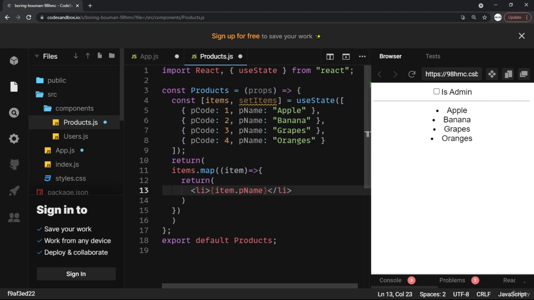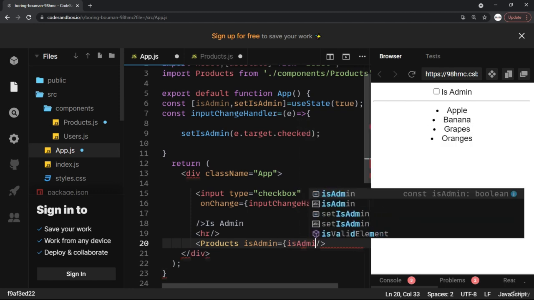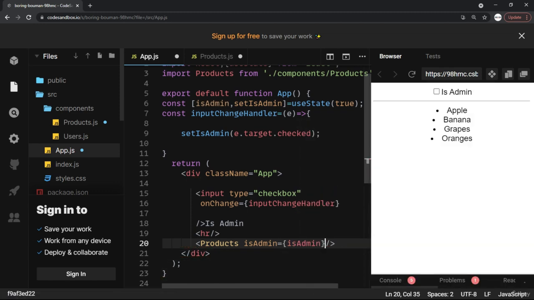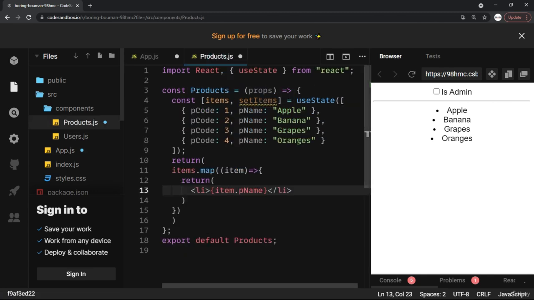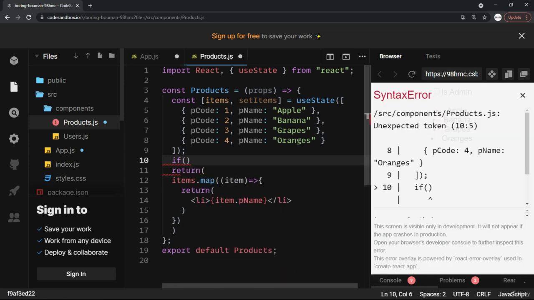The important part here is that now we want that if this is admin, then it should display, but if it is unchecked, we do not want this data. So first thing, we need to pass the isAdmin data to this component. So here I will create the property, that is the props, and whatever is the value inside isAdmin, that I'm going to pass to the component. So this is passed to props. Here the next thing is I'm going to put an if condition. Now observe this. This is conditional rendering we are implementing.